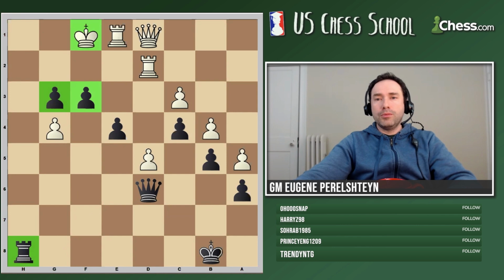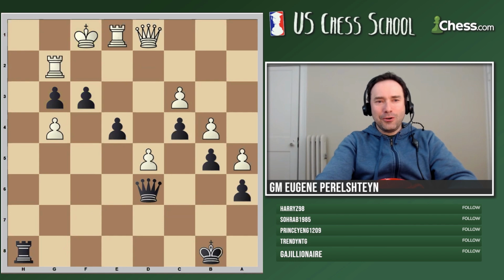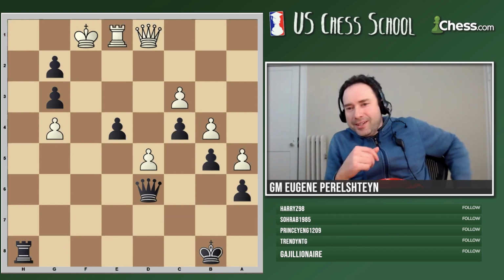All right, so let's show you the finish. He said, okay, just give me something. Okay, now he just takes over Spassky. Like, okay, okay. I'm not even going to follow up because I see what's coming. The rook h2 and the queen's coming.